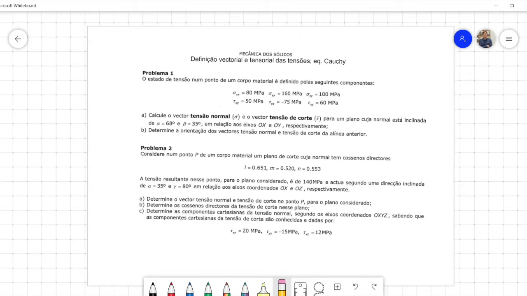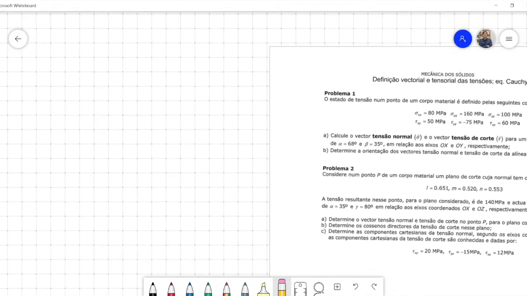So what we have here is given the stress Cartesian components of the stress tensor, the stress matrix we saw on the theoretical part. So you may want to take a print screen of the exercise so you can easily follow. So I will push this a little bit to the side so we can write down here the stress tensor.